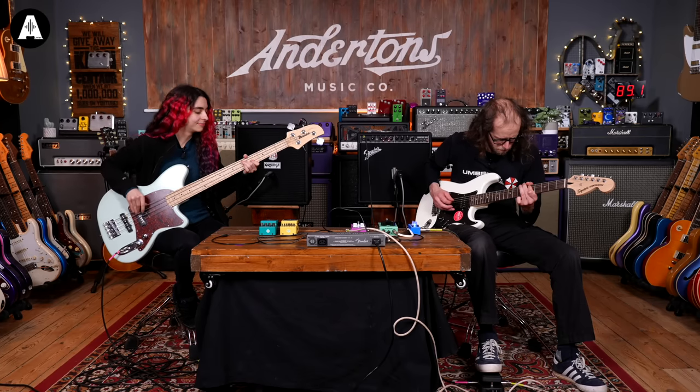With the humbuckers, it's got the right amount of gain for Dave. I was wondering if I might need a booster, but I don't, so we're all good. I've just basically gunned the gain on it. So gain is all the way up, presence all the way down, volume's at 12 o'clock, and tone's all the way up. And then the last pedal is the Crybaby Wah. Does what wahs do.